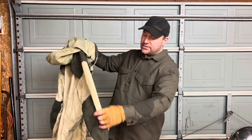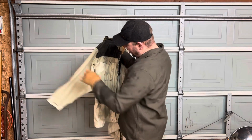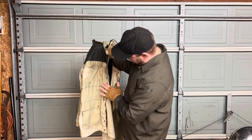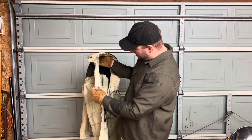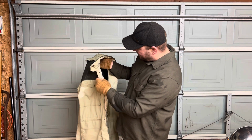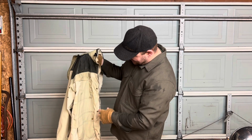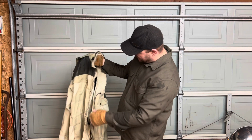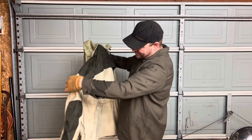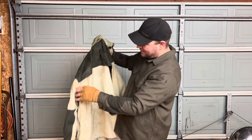So I'll be using the Martexan on the sleeves and probably on the chest to the bottom of the front pocket. So this will all get waxed to like this point. I may consider doing the inner zipper flap. It's probably not necessary. I have a hard time thinking that's necessary because the storm flap did such an effective job. And I might consider doing a little bit of the upper back, but again, I'm not really confident that's necessary.